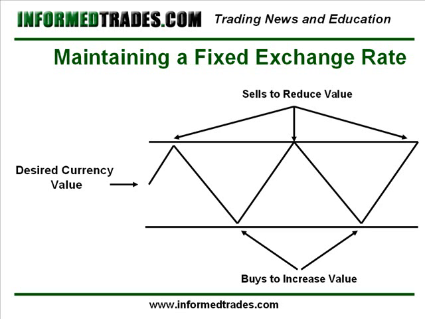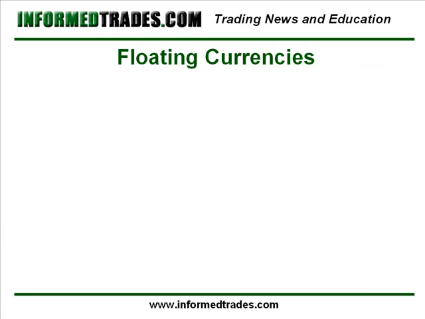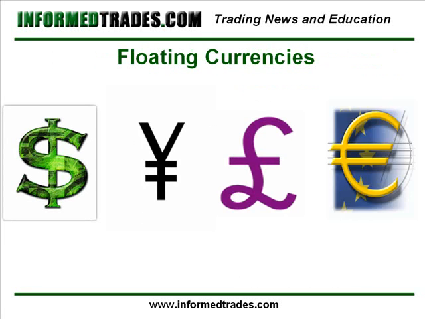The second reason that central banks participate in the foreign exchange market is to protect the value of a floating currency from extreme movements. Unlike China and many other developing economies, the U.S., Eurozone, Japan, and other major economies have what is known as floating exchange rates. Very simply, this means that instead of having the value of the currency pegged to something else, the value of the currency is determined by market forces. Although the value of these currencies float freely in the market most of the time, as a currency's strength or weakness has such a dramatic effect on the country's international competitiveness, there are rare instances where a central bank will intervene in the market, even with the major currencies.